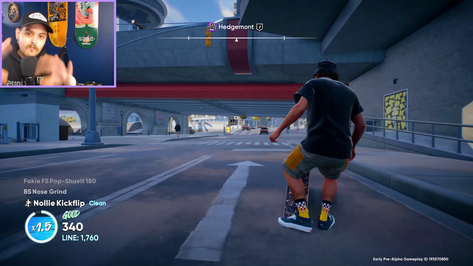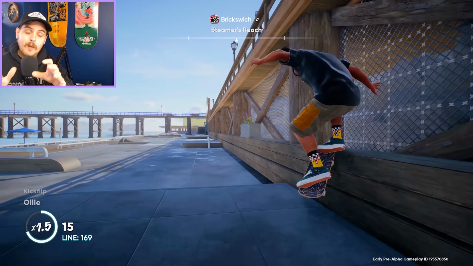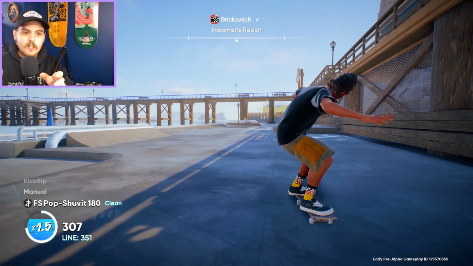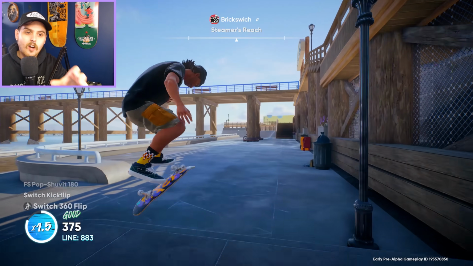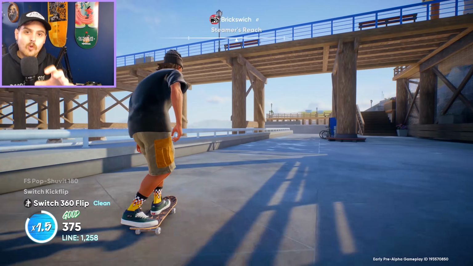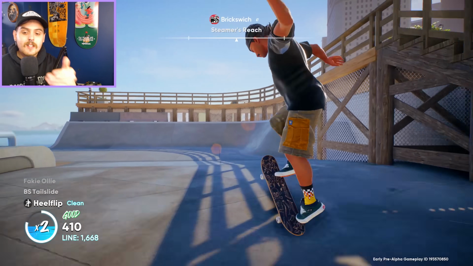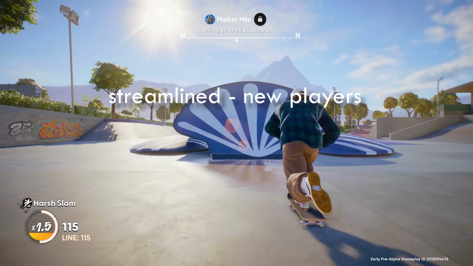Now, I don't actually have any footage of the settings, but there are a few that really stand out that I definitely recommend checking out if you want a realistic experience if you get a chance to play Skate. So straight away, you'll notice that there's no difficulty settings in Skate. Unlike Skate 3, which has easy, normal, and hardcore mode, the difficulty settings have been replaced by 3 different control schemes. You have Streamlined, which is for the noobs who are just playing Skate for the first time.